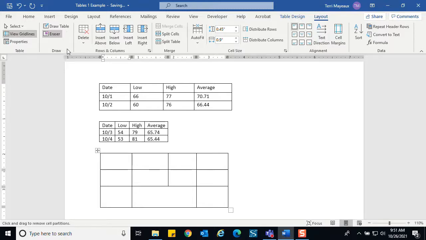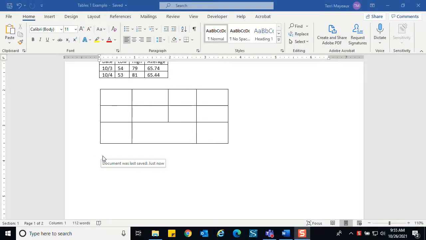One other thing I should point out is that anytime you are in a table, if you look at the ribbon and go to the far right, you're going to see that two tabs have been added. These are contextual tabs that only appear when you have a table. The first one is Table Design, which is where we'll spend most of our time, but the other one is Layout, and it's switched to Layout simply because we decided to draw that table.